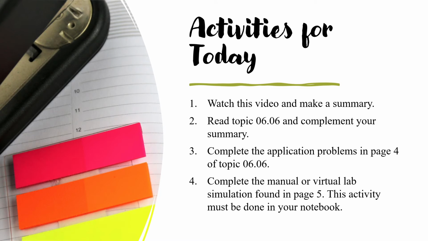Then number 4, complete the manual or virtual lab simulation found in page number 5. This activity must be done in your notebook. So this time you don't have to submit the manual or virtual lab to Agilex, but you just have to make it in your notebook. At the end of the unit, I'm going to receive your notebooks, and there I'm going to be checking the lab that you have done. And of course, I'm going to assign you a grade at the end of the unit.